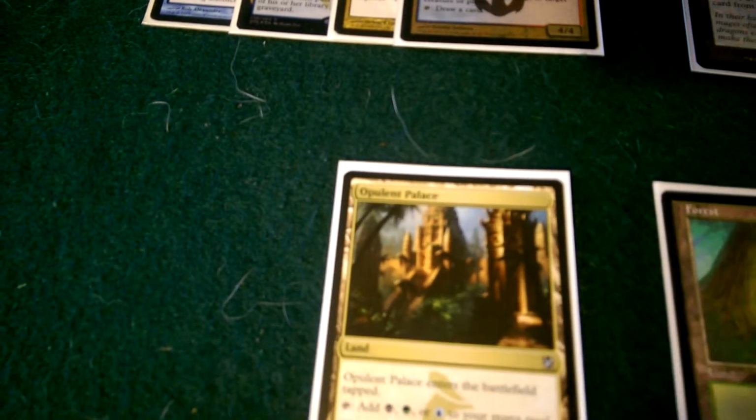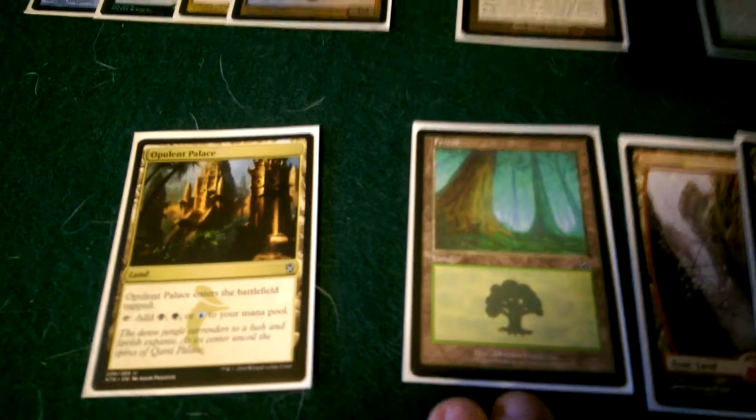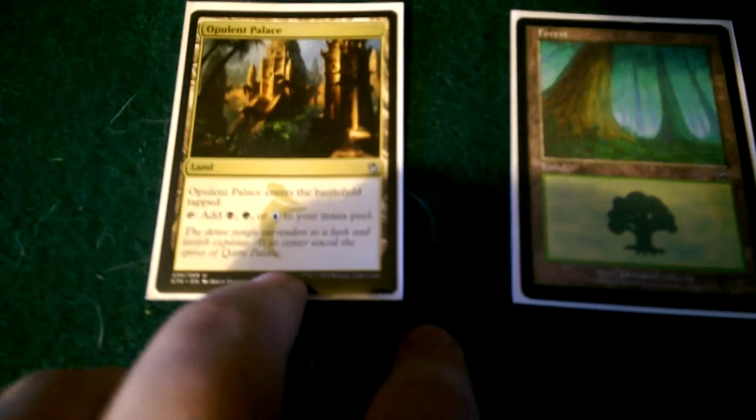So this card enters the battlefield tapped. When you play it, it comes in tapped. And tapped is what happens to different creatures or lands or artifacts or anything when you use their abilities. This one says tap to add 1 black, 1 green, or 1 blue mana to your mana pool. So instead of having to have a swamp, a forest, and an island on the field, you can just have this one and choose which one you want.